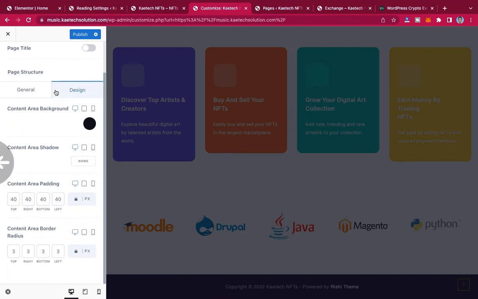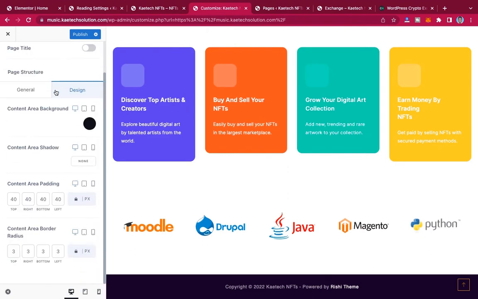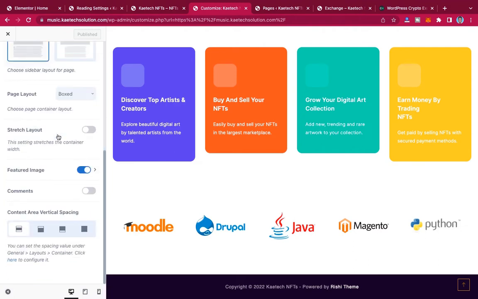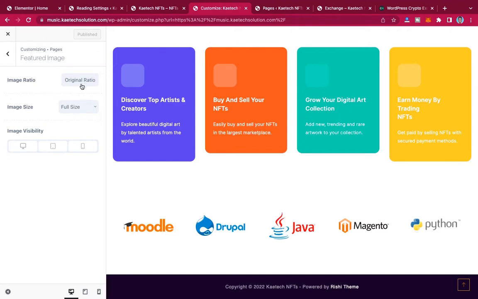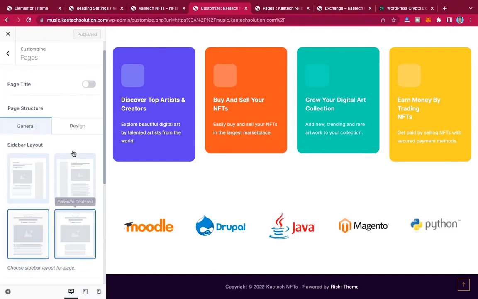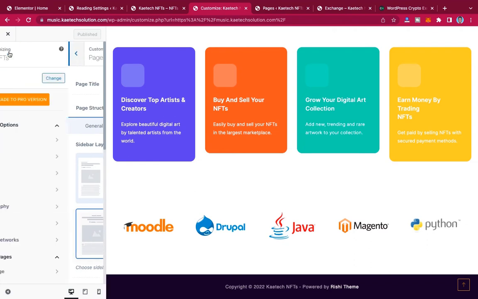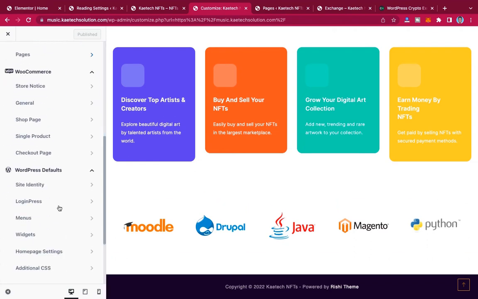So I've removed it. Now that I'm done, I just click on save over here. I can come over here, check everything. If the featured image is the way you want it, you can make it the way you want it. So I'm done with the pages also.